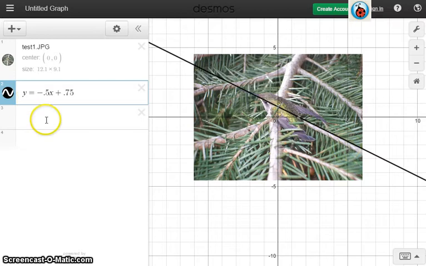Then what you want to do is try and come up with your second equation for your other branch and see, can you make them as close as possible. Once you have this done, then what you need to do is come up with the conjecture, come up with an idea about what it means for lines to be parallel. Thinking about slope and y-intercept. Does one make a difference? Does one not? On your enrichment paper, you need to copy down these 2 equations. I know I only have one here, but your 2 equations of your lines, and you need to write down your conjecture before you move on to task 2.